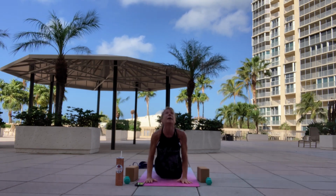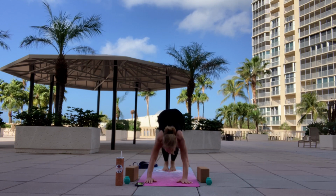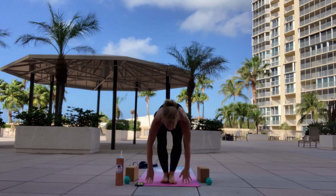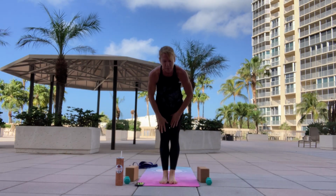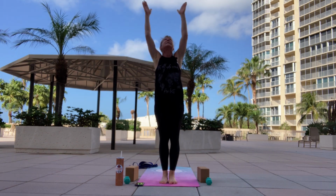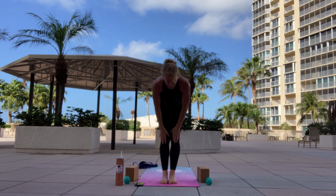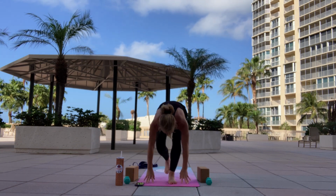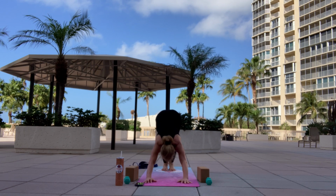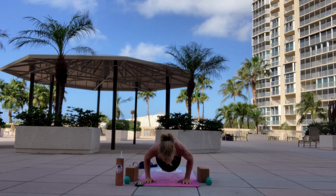One more. Inhale, up dog. Exhale, down dog. Inhale, eyes and heels up. Walk or hop forward. Inhale, halfway up. Exhale, forward fold. Inhale, reverse all the way up to steeple. Last time, dive down. Inhale, halfway up. Exhale, forward fold. Step back into down dog. Pull forward into plank. Exhale, down into chaturanga.